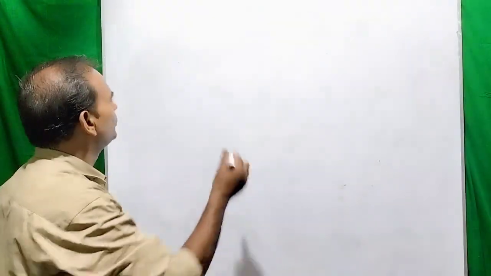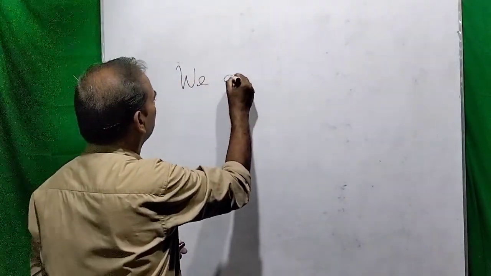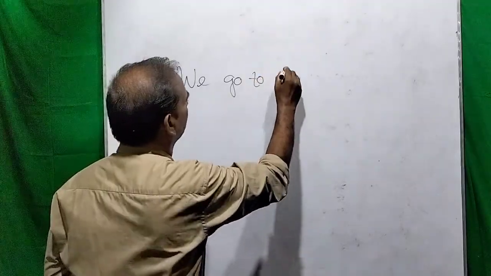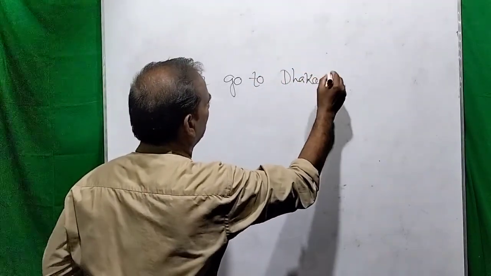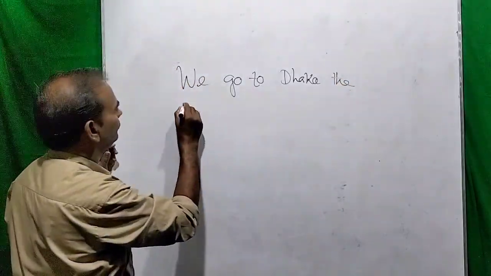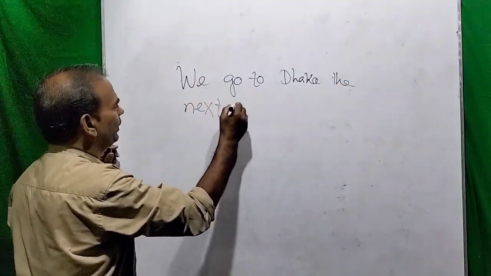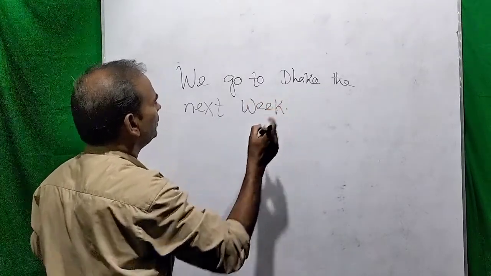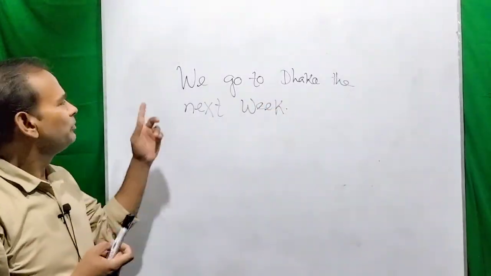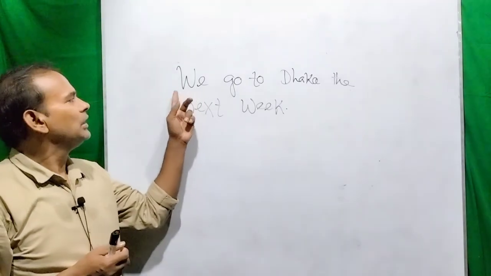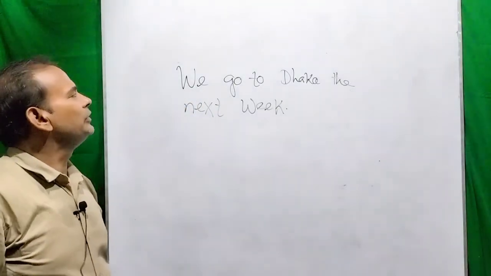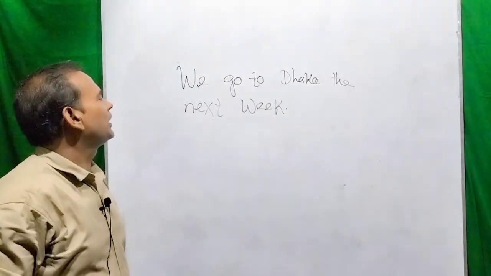We also use present indefinite tense as the near future tense. Like the near future tense, or in the sense of near future tense, we generally use present indefinite tense. Suppose we go to Dhaka the next week. Dear viewer, please take a look at, you see, we go to Dhaka the next week.